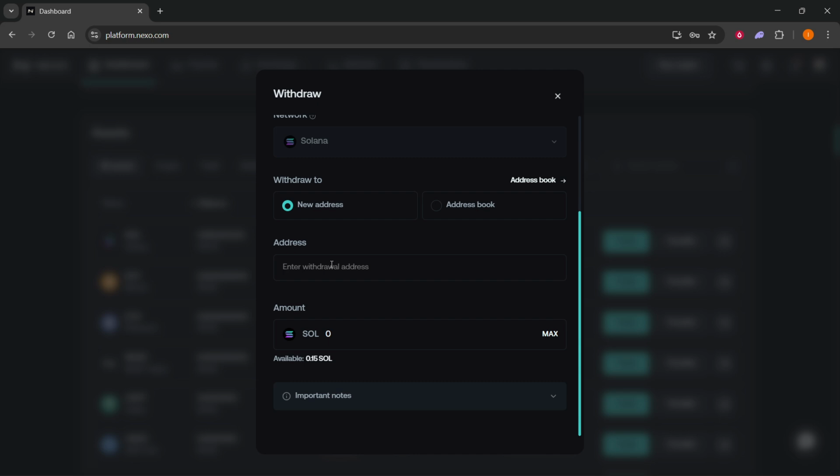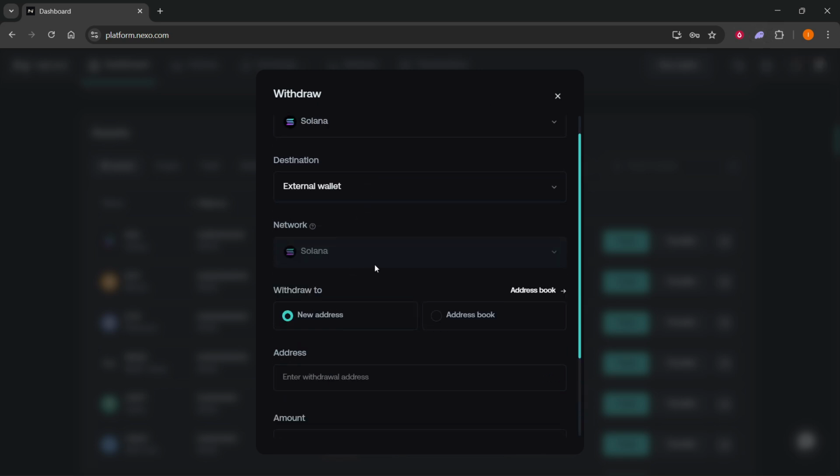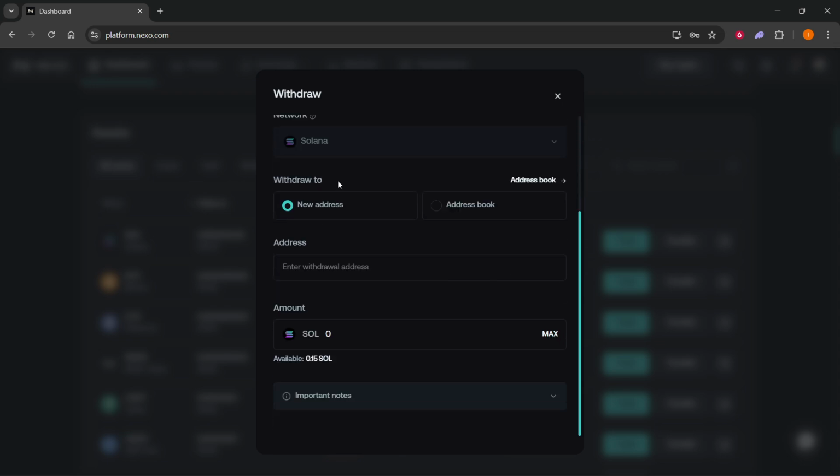And where you get this is basically from the wallet you actually want to withdraw to. So let's say you want to withdraw to, for example, Binance or Coinbase or like maybe Phantom, MetaMask, whatever. They all have different addresses you can go ahead and withdraw to, to actually withdraw your crypto from Nexo wallet to your other external wallet. So for this example, I'm going to be using Phantom because I'm using Solana and Phantom is a Solana wallet, but this is going to work with any wallet. Just make sure it does support the coin, the crypto or asset you're actually trying to withdraw.